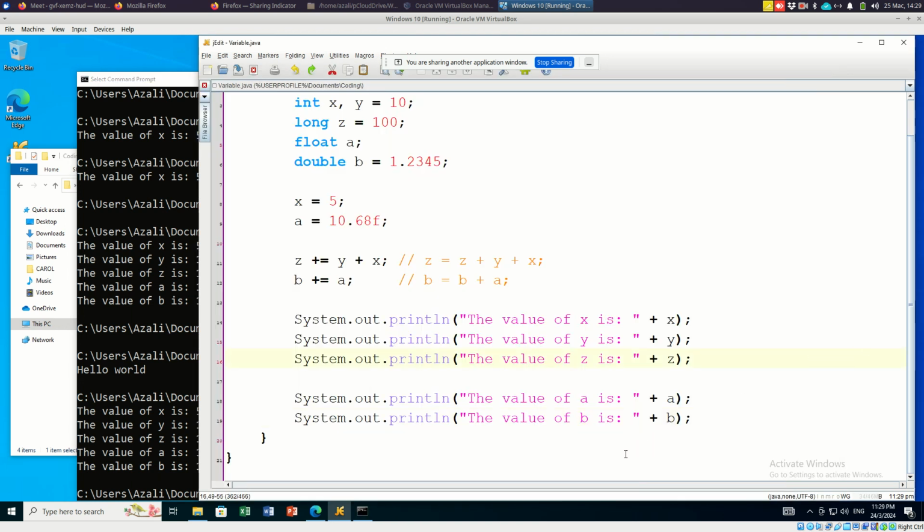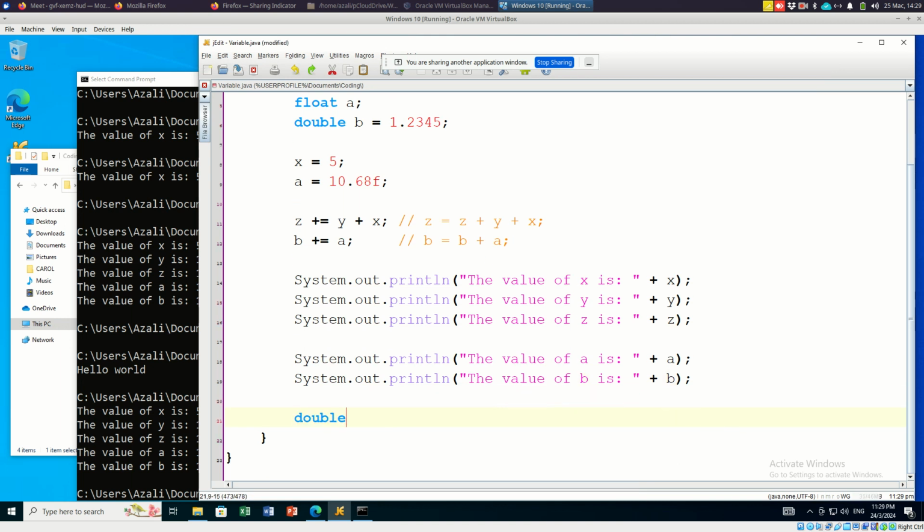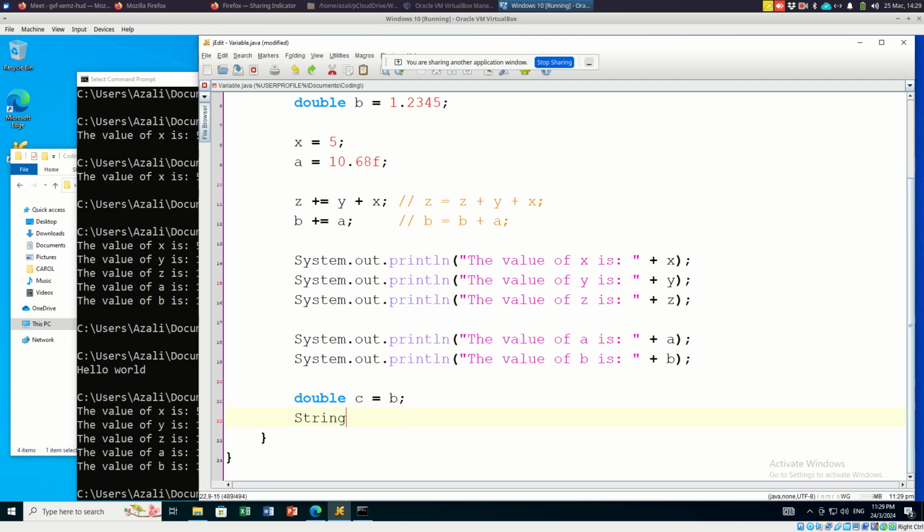So what you can do is create another variable, for example, c equal to b, and then you need a string, and then you have to use the format method of a string, and then you specify the value of c is, and then you want to specify up to 2 decimal point, so you have to use this precision.